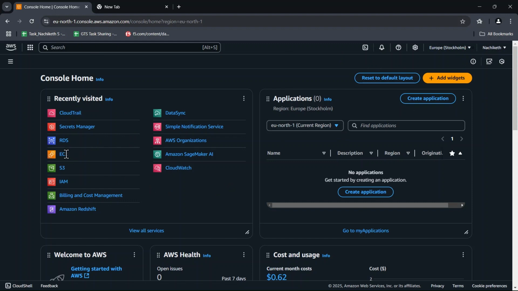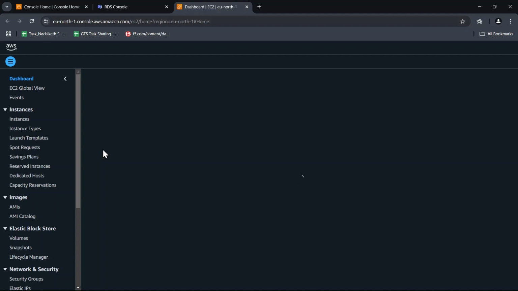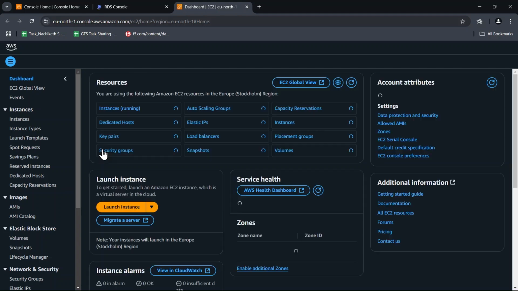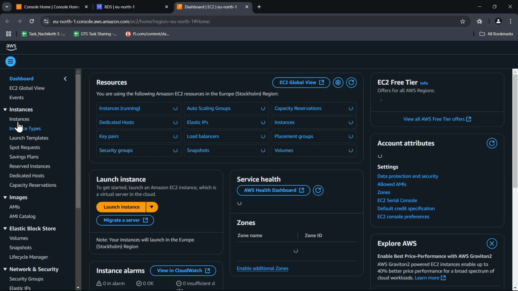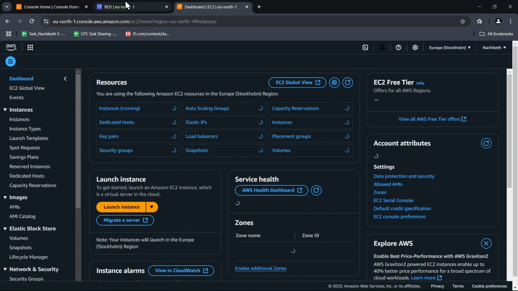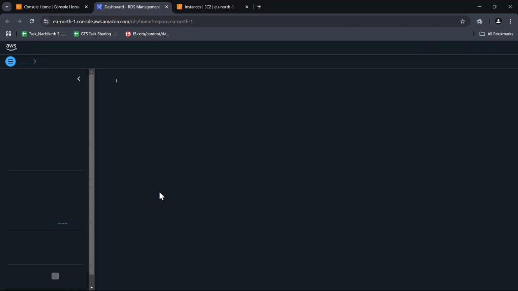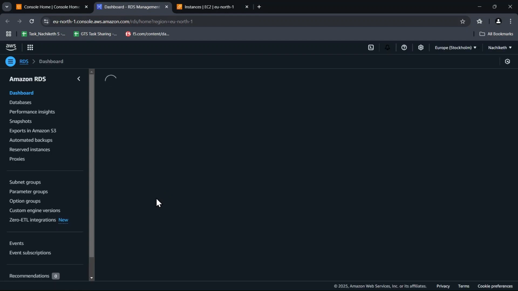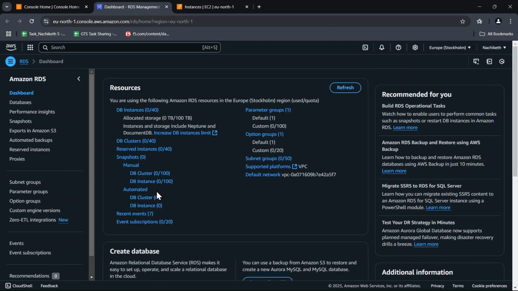The resources we are trying to create are RDS and EC2.